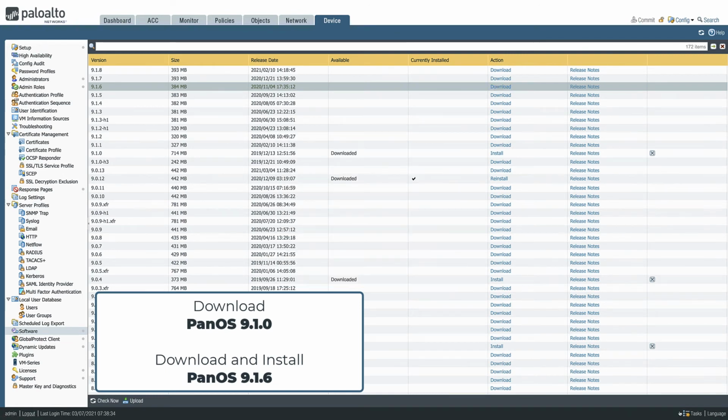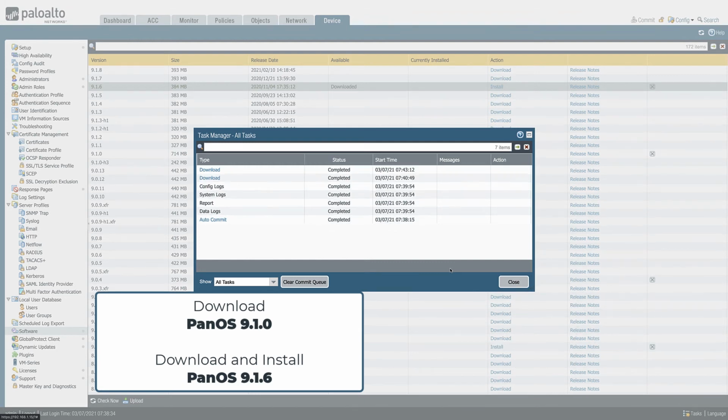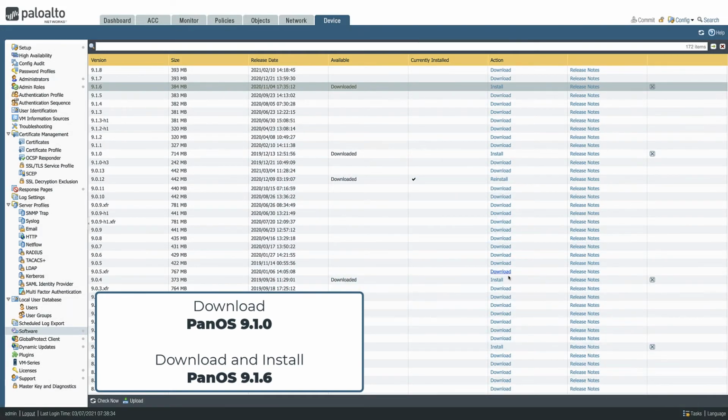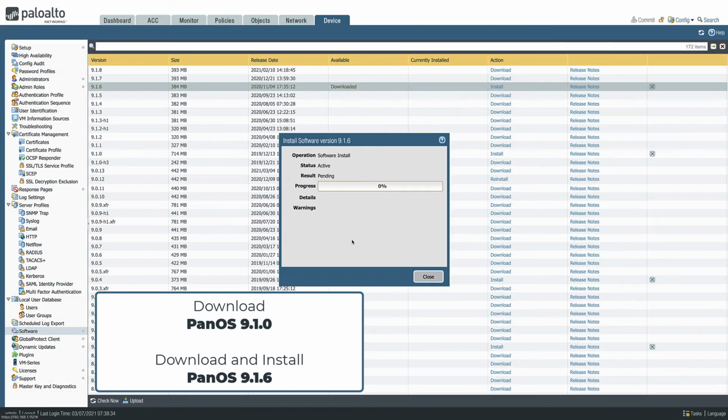It is not necessary to install both 9.1.0 and 9.1.6. Once the 9.1.6 download completes, click Install. Review any warnings about the upgrade, click OK, update, and then reboot the appliance.